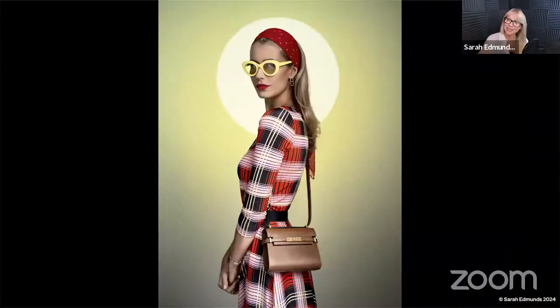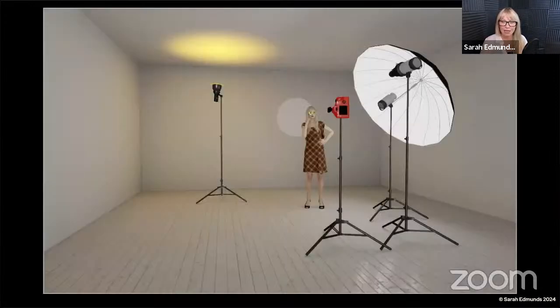Remember I said I needed to bring out the reverse umbrella really quickly to be able to use it? Well, this is why, because this was the next setup. In this one, I've got one BFP pointing past the model and creating that white circle on the background. I've got, I think it's the V1 Pro or an AD200. I can't quite remember now. I need to go back and check.